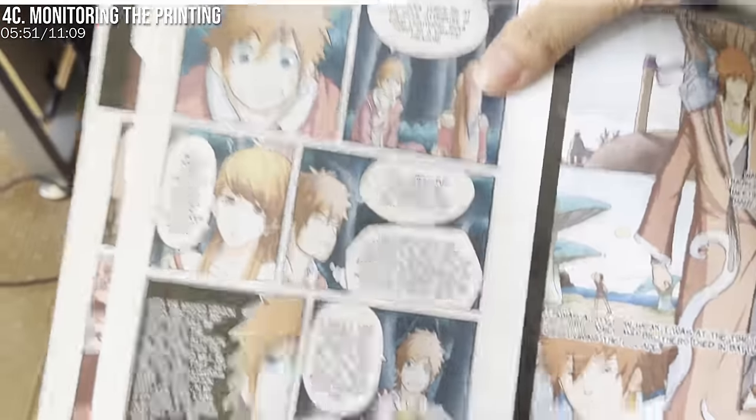Okay, so I did wanna just do an update on the final result. So I did take it out of the clamps and everything. And I just did want to show you what it looks like. So again, I did make a huge mistake when binding this cover. You can see everything looks good, but when I actually flip it open, this is just on the wrong way altogether. So I have just made a really big mistake with this.